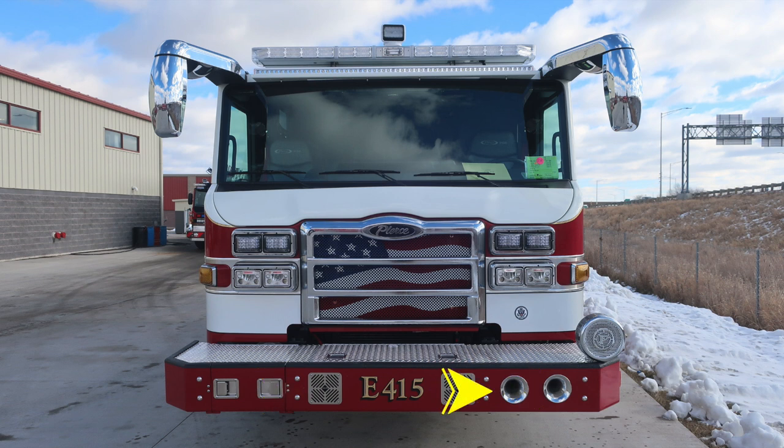Moving to the driver's side, you'll find dual air horns. Moving up onto the top of the bumper extension, you'll find the location for your front bumper load. And then moving over to the driver's side, you'll find your mechanical siren.